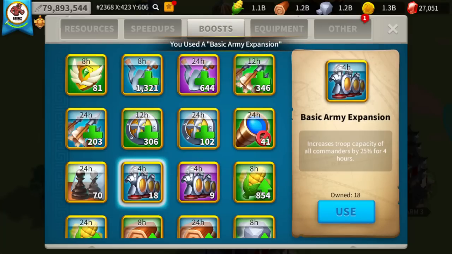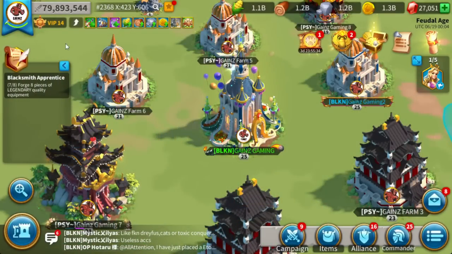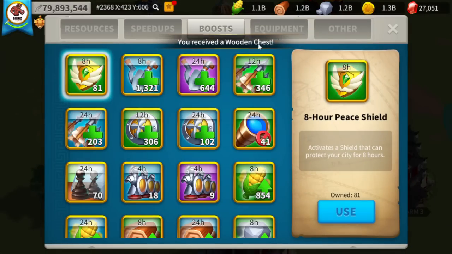We are also going to be using an attack. I do have one already from Ark of Osiris today, so I'm just going to keep that right here. So 5% attack. If you have a 10% token, you can use that as well.